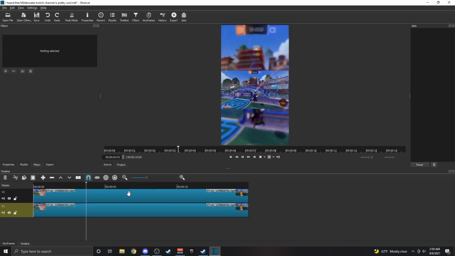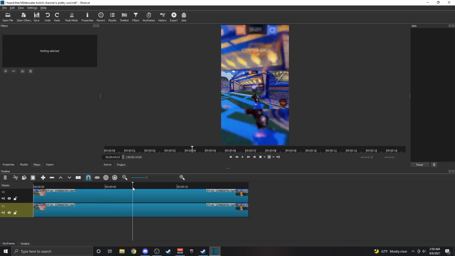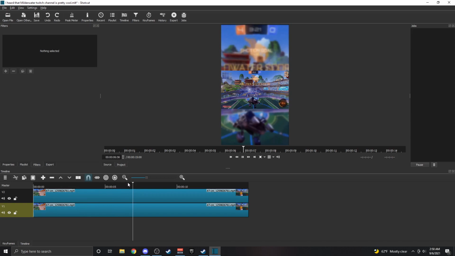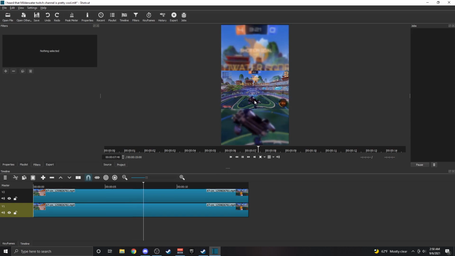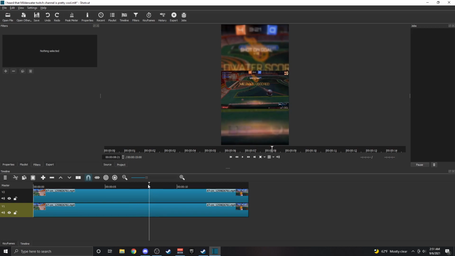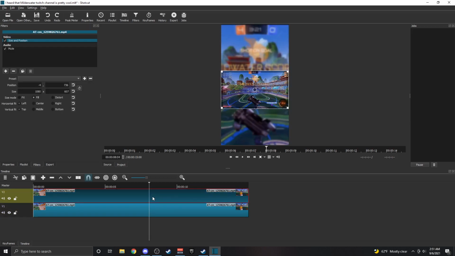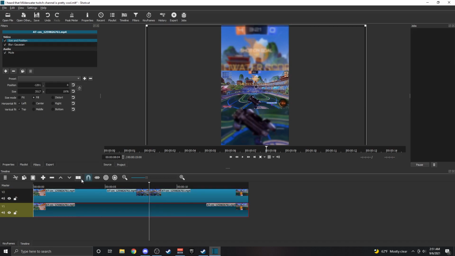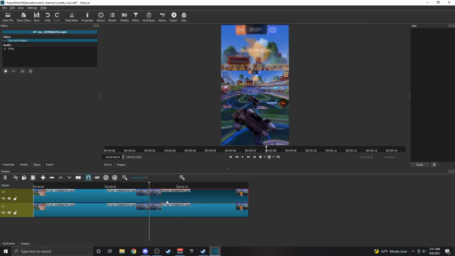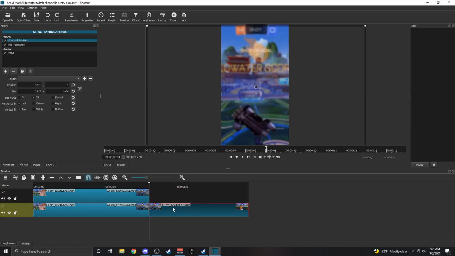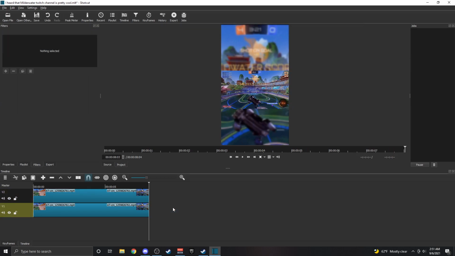I noticed with my video here, I have a lot of extra space that I don't need. So before it gets to the replay section, right there, I'm going to click this, go to this button right here, click that. Same thing with the bottom. So these parts are now cut from the regular video. I can click these, press the delete key on my keyboard, and it's gone. Same thing here, click and delete, and it's gone.